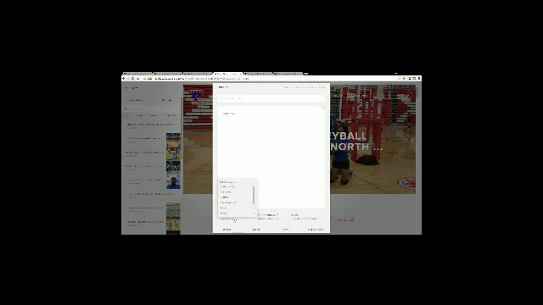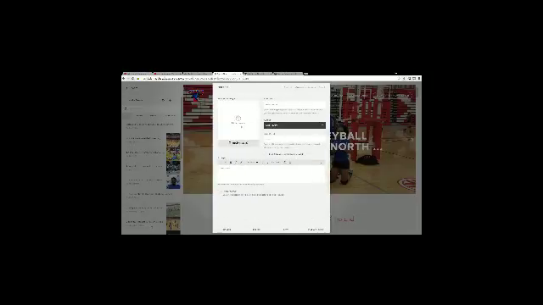And you can tag things like girls basketball, and then add a name if you need to. Then your options here, I would always add a thumbnail because it will post out on Facebook or Twitter with that thumbnail image, and you want that as your thumbnail. If you don't have an image in there, it'll pull in your icon in the corner there.